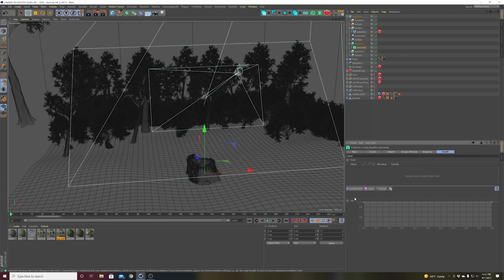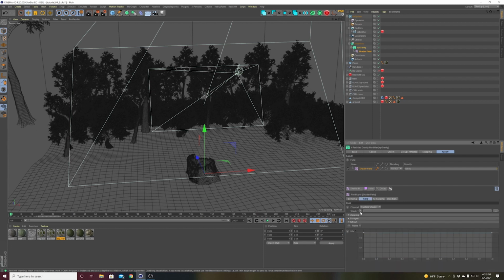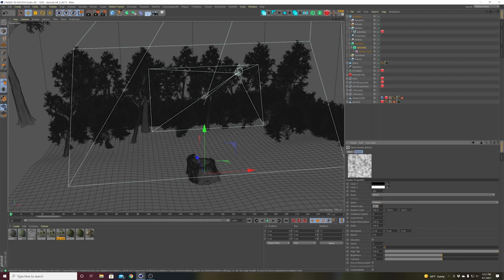So in the fall off of the gravity, let's put a shader field. You could use a random field. I think you can use a shader field also. And in the field, let's use a noise. And let's increase this to like 1,000 global scale. Let's see what that does. And maybe change the low clip and the high clip. So we're basically making a noise texture. Wherever it's black, there's going to be no effect. And wherever it's white is going to be 100%. So let's see what this does.